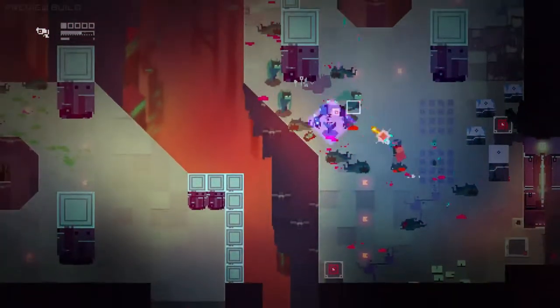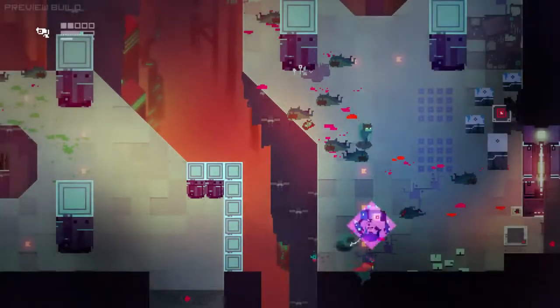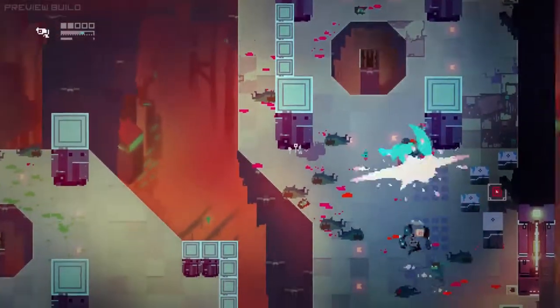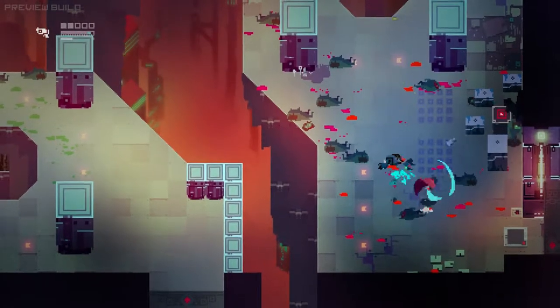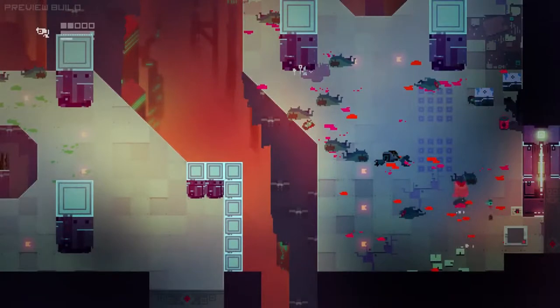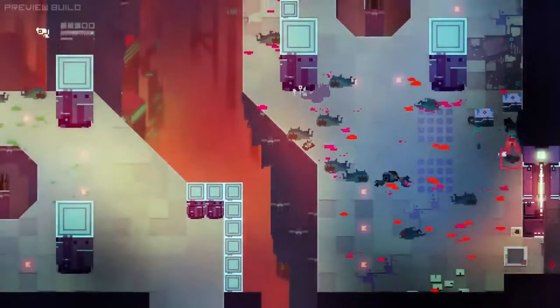I'm having some trouble with this part. Let's get some health. Crowd control seems to be a challenge in the game. Hard to manage all these enemies at once. Okay. Move on.